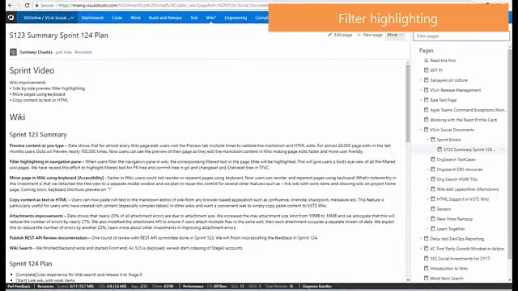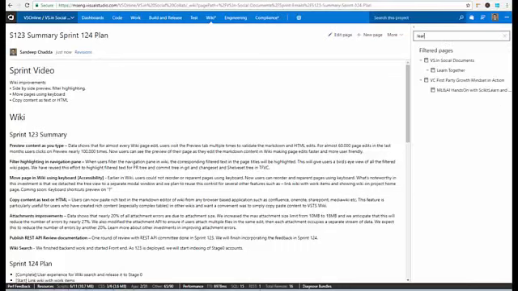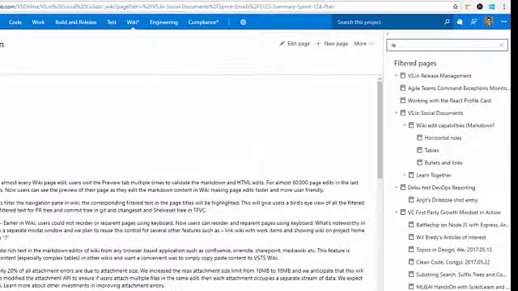Another feature that I want to talk about today is filter highlighting. So let's see the current experience when I start filtering content. So I've searched for, let's say, LE, and you see a ton of pages that show up on the filtered pages list, and have really no idea which page is showing up. Why? Because when I see LE, there is no LE in vs.in social documents. So why is this showing?